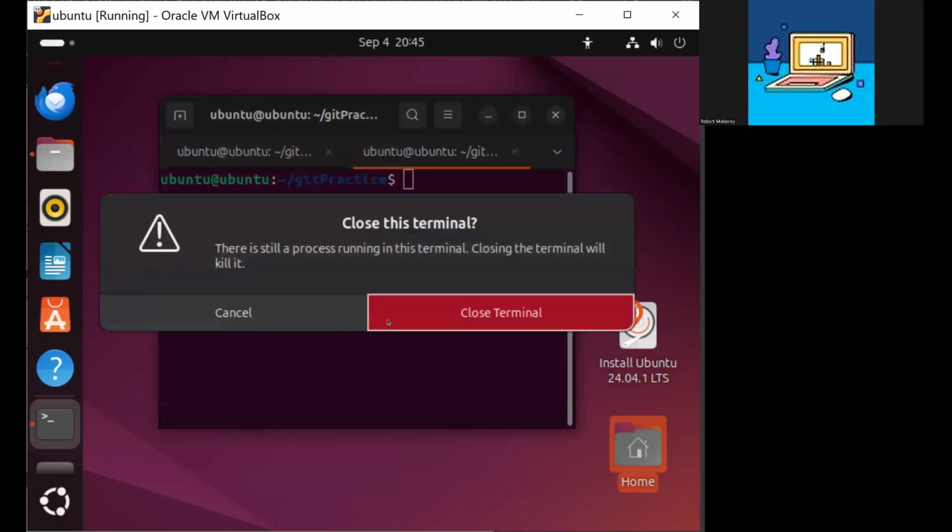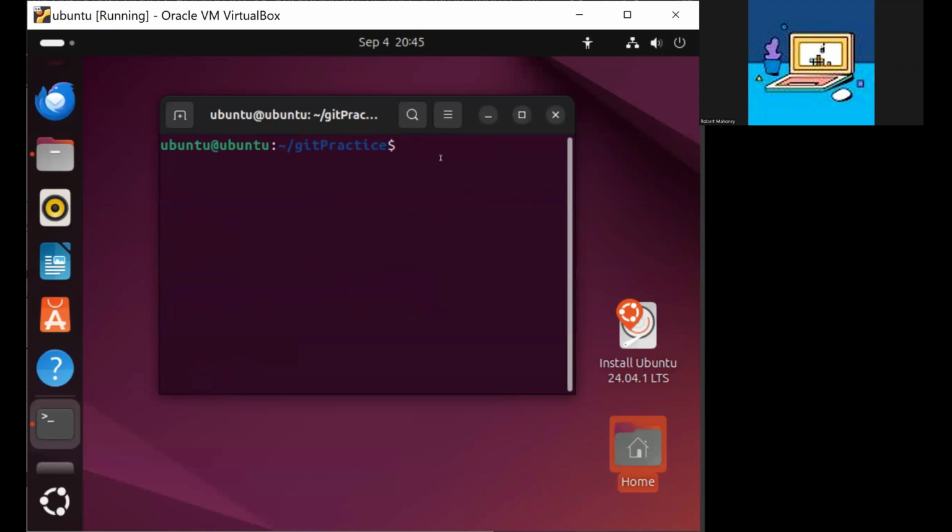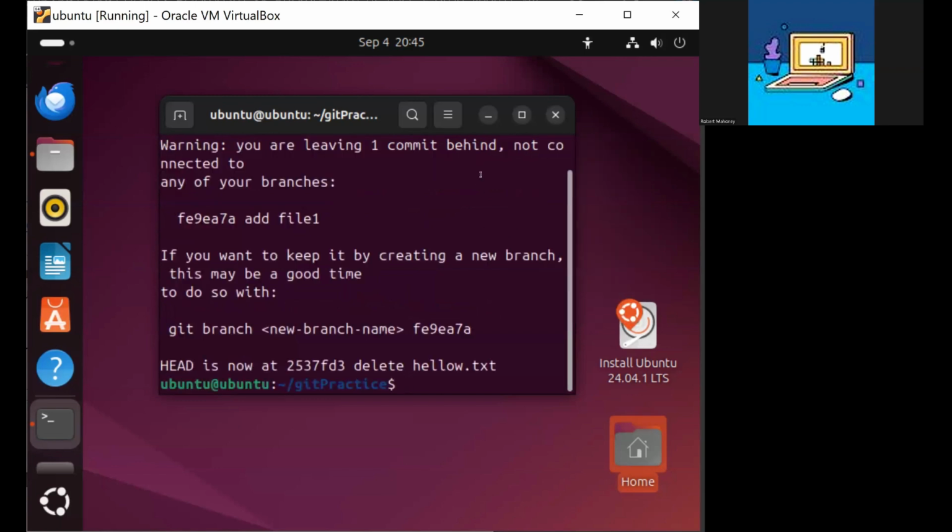Create a new one. So then we'll use git checkout. And then we simply just have to put in that hash that we copied. And then we can see that we are now changed to that.